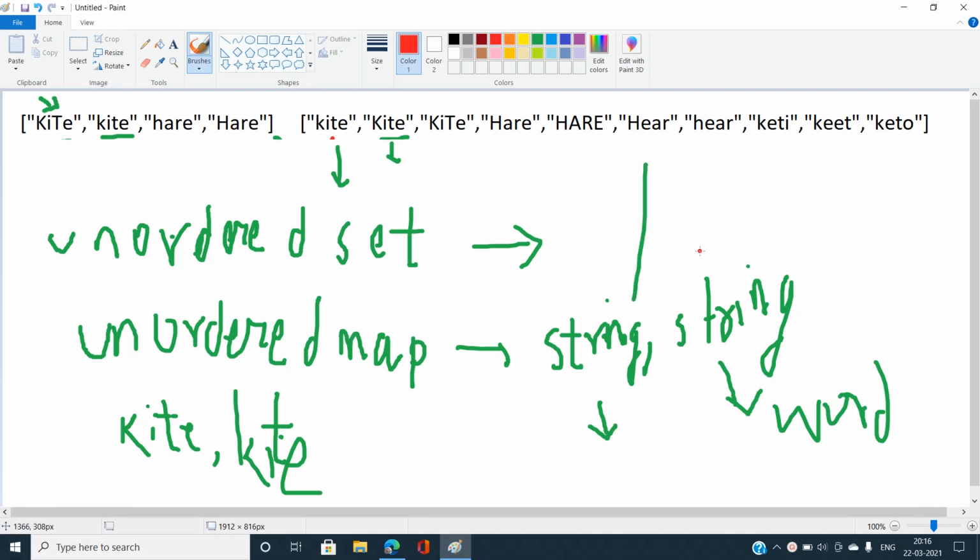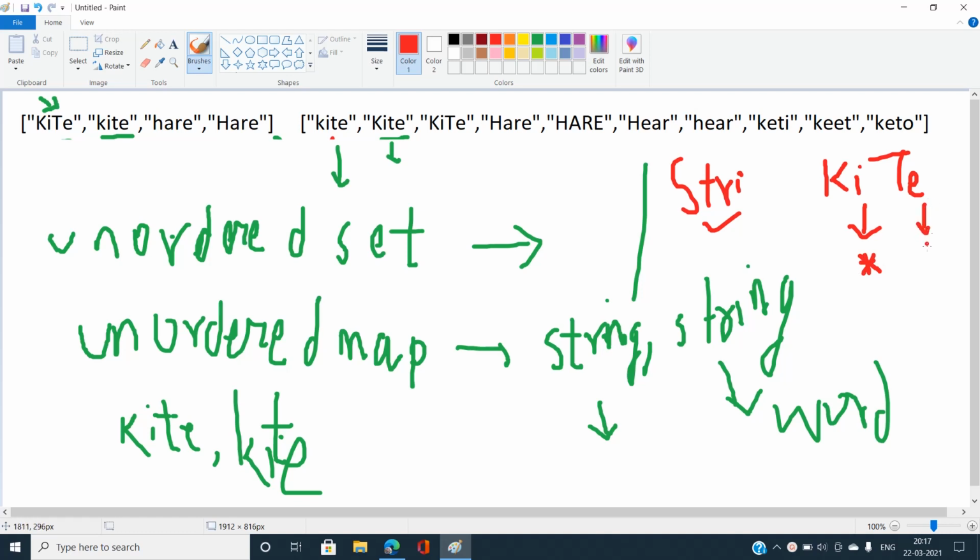Okay, so it would be a string comma string also, and the first key would denote what I'm going to do. I'm going to replace all the vowels if present in this one. Let's say I'm going to pick up "kite". My string is capital K, I, capital T, and small e. What I'm going to do is replace this I with an asterisk, that is a star, and replace this E also with a star.